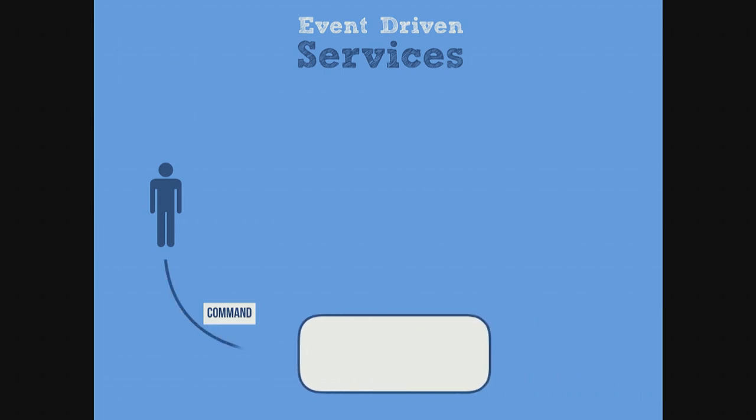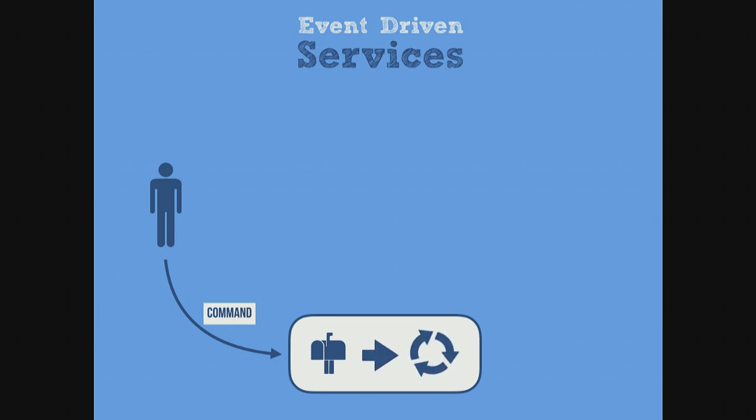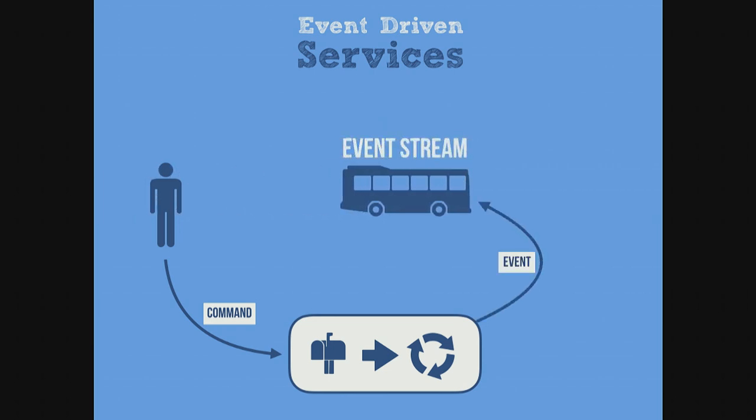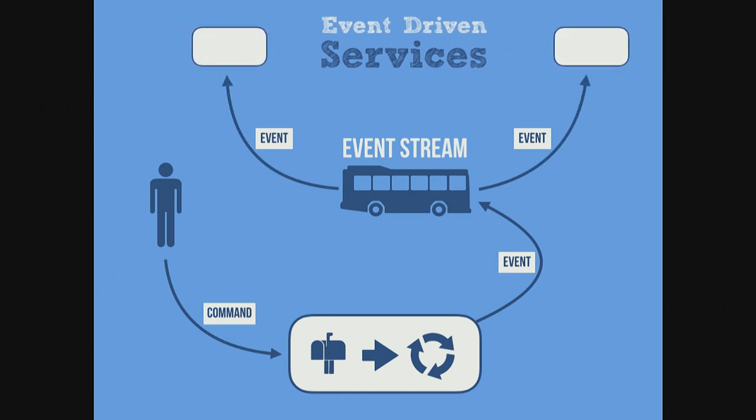So if we try to illustrate what event-driven services do, let's say that you have some sort of user here. It sends a command to an event-driven service backed by some sort of mailbox, some sort of queue, and the command is picked up and processing happens. Then out of this processing an event is created, a fact that something has already happened in your component, and then you can publish that out to the world through some sort of event stream or event bus. That is then relayed to other components, ends up in their mailboxes, and is later picked up for processing, and other events are published, etc. So this is really how event-driven components receive commands and act on events. We'll dive more into the difference between commands and events in a second.